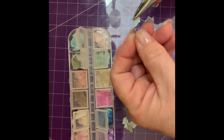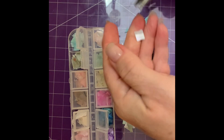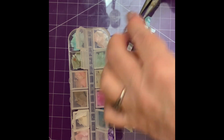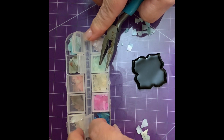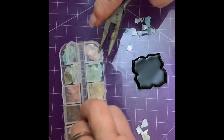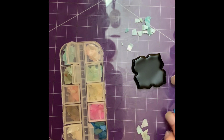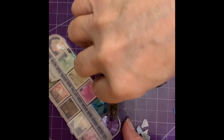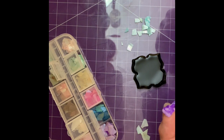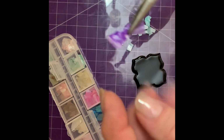But I got these different color ones online, which I thought was pretty cool. I'm going to do some of these blue. I have to do it with my tweezers. They're actually sitting right beside me. Some of this up, and I think I'm going to throw some purple in with it. What do you guys think? That's a pretty side, isn't it? Can you see it? This one here. That looks pretty cool.